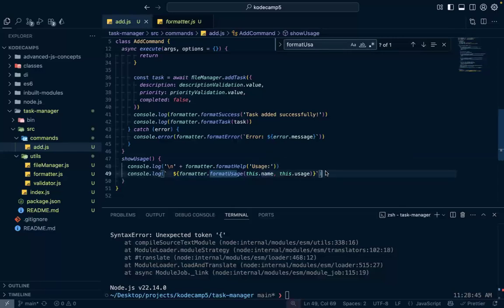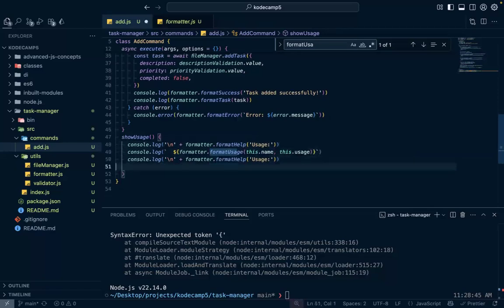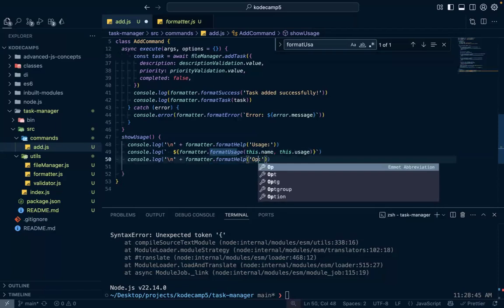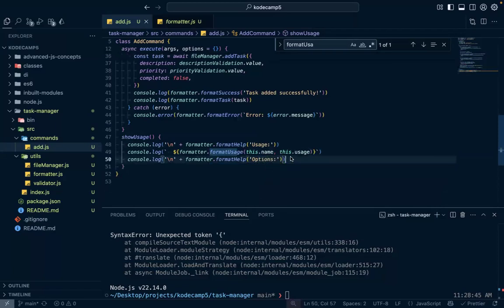So now that we've shown them how to actually use it, we'll add another log to the console. And this one here we'll format help as well. And then we also show them the options they can add to the command in order to create tasks.